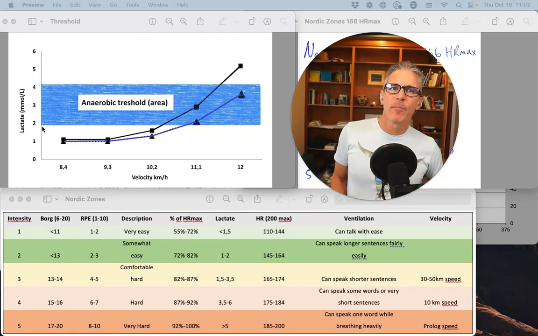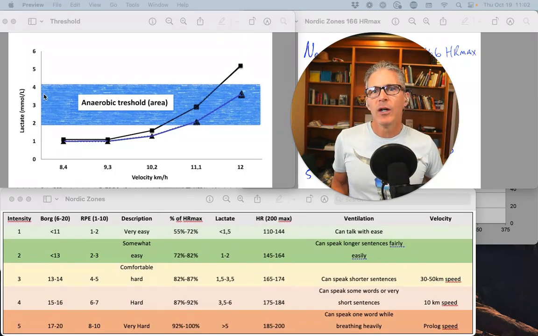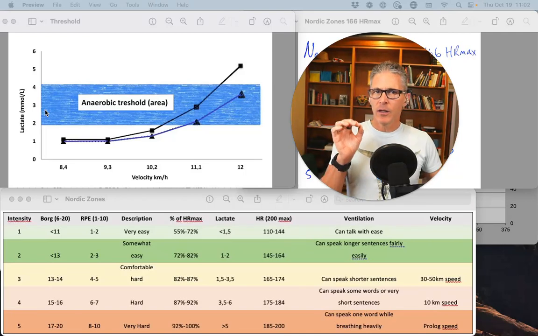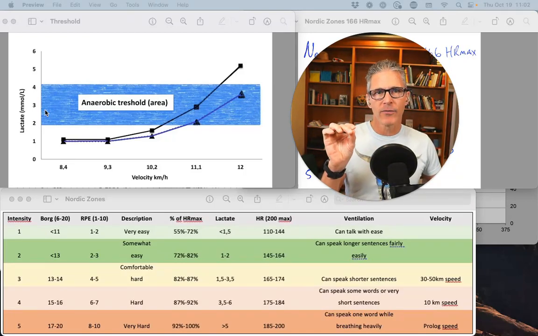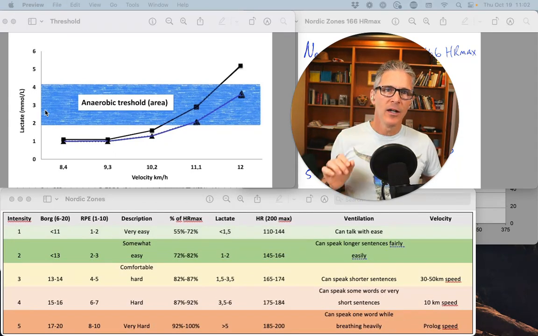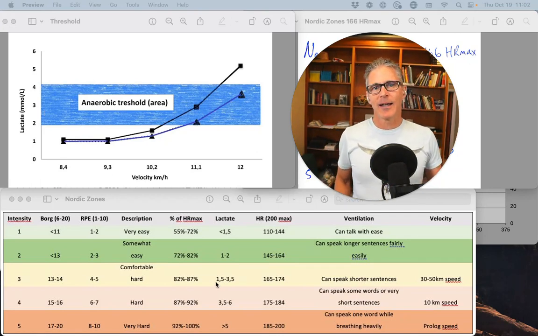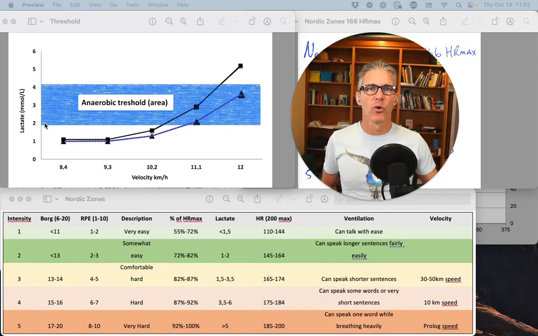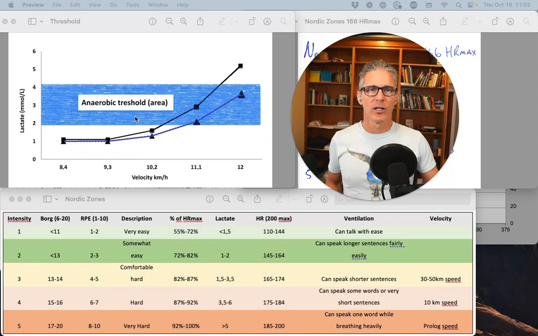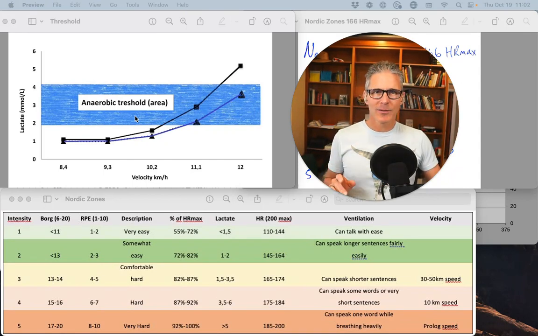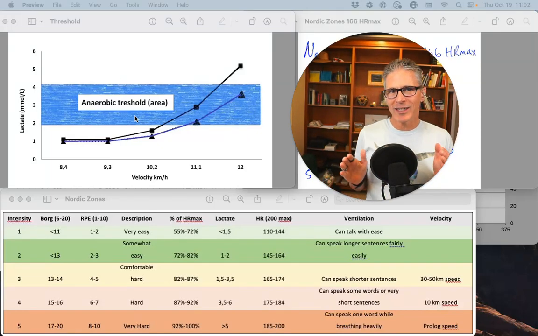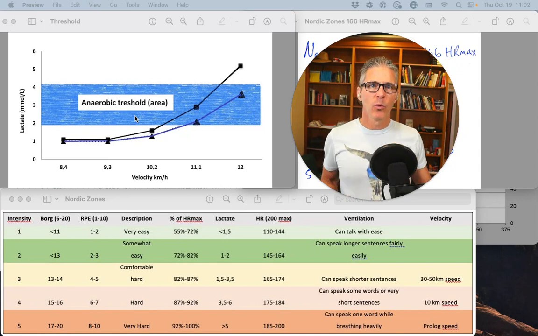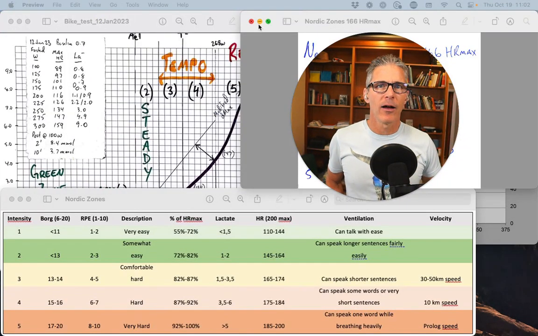Now, in this chart, this is the typical profile that most of you are going to be seeing between 2 and 4 millimoles. So the tempo effort, this high zone 3 effort, is going to fall into about the 2.5 to 3 millimole step if you're using progressive ramp testing or a progressive test on the track or out in the field or something. Similar to last time, there's a range in the chart of the lactate, but most everybody is going to fall into this kind of 2 to 4 type range. And don't get hung up on anaerobic threshold terminology. As you move around the world, everybody has different words that they use to describe the same thing. It's approximately this 2 to 4 millimole effort. And where you want to sit in this zone, remember, is probably going to be in the lower half of it when you're starting this type of training.